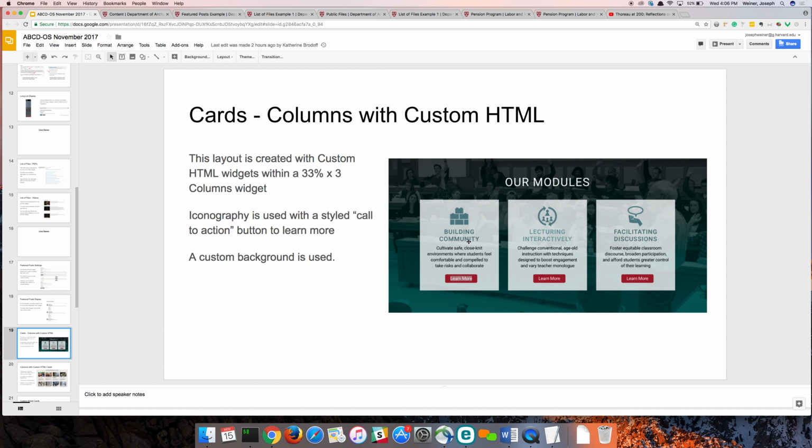And inside the cards, we've used all different kinds of widgets, but most commonly we'll use a custom HTML widget. And we can use iconography and custom buttons and custom formatting to enhance the cards. This particular example uses custom styling, but you can do cards without custom styling. And I'll show you an example of that too.